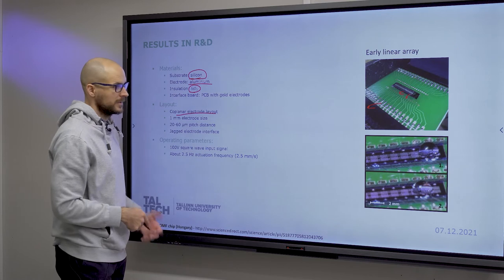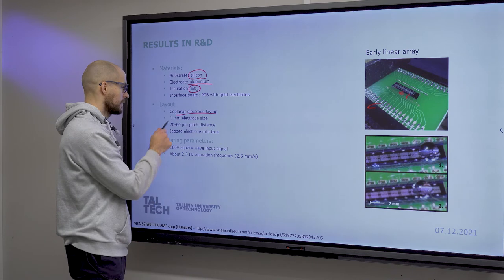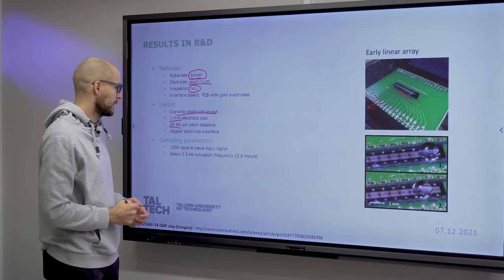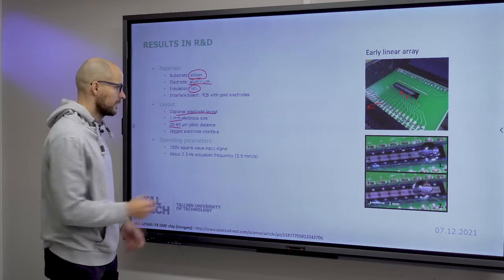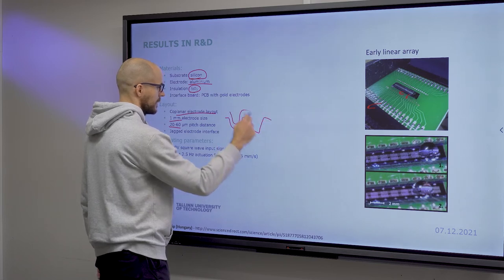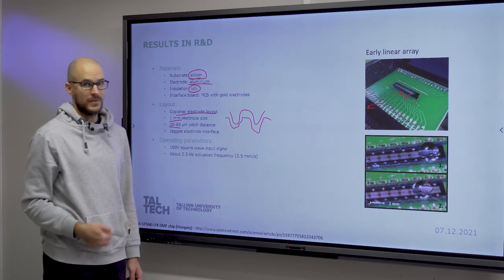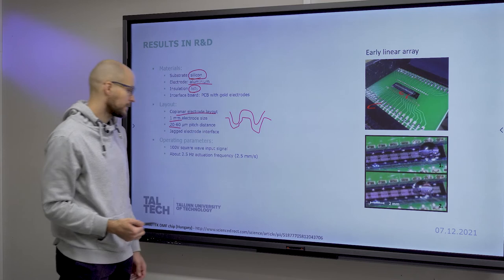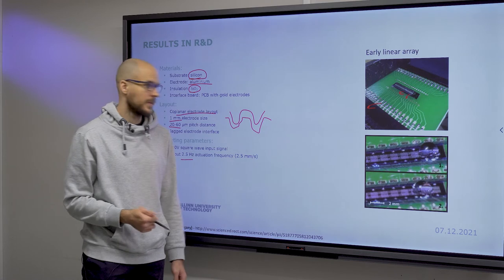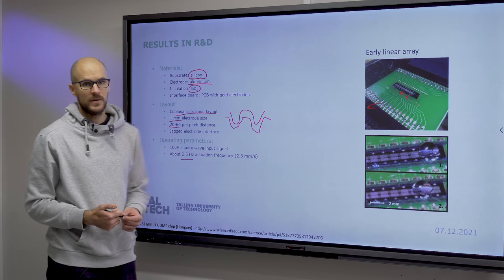Electrode layout was coplanar, so biased and grounded electrodes were in the same plane. Electrode size was 1 millimeter. There was 20 to 60 microns of distance between the electrodes. And we had a jagged electrode interface, something like this between the electrodes. A 100 volt square wave signal was used to drive the droplets, and actuation frequency was around 2.5 hertz. So you could drive these droplets 2.5 millimeters per second.